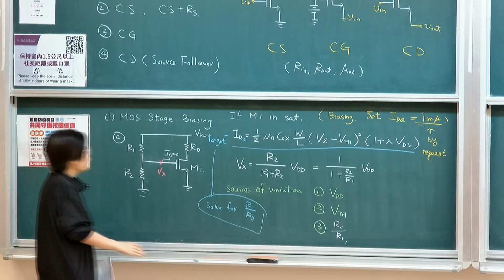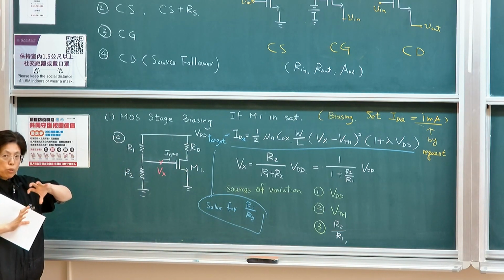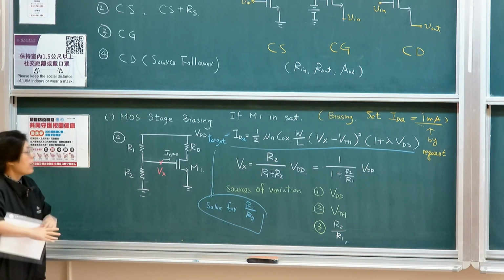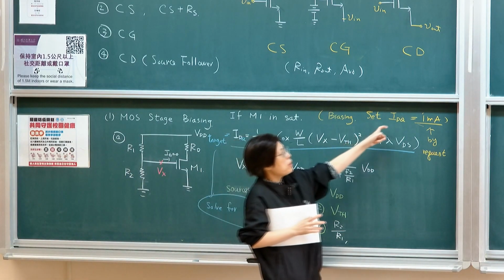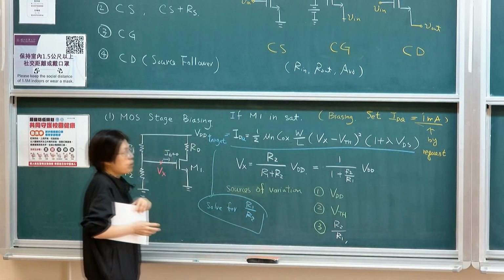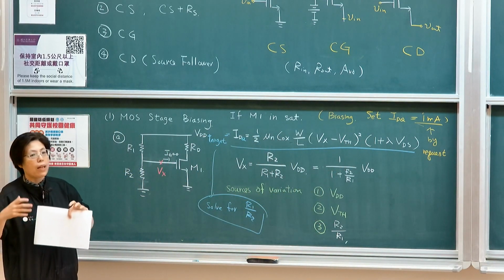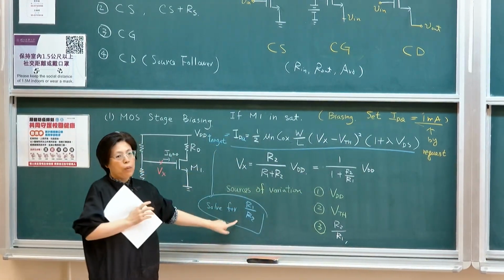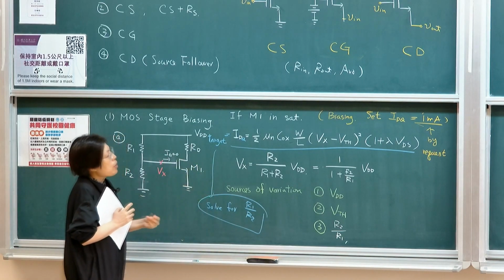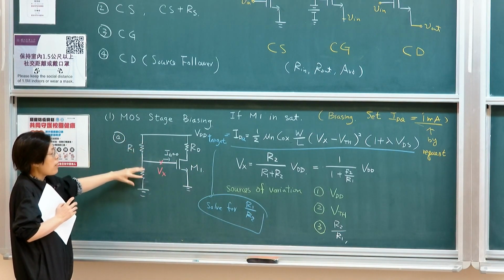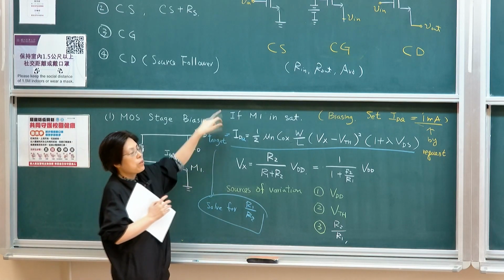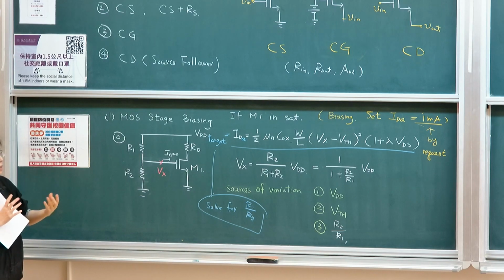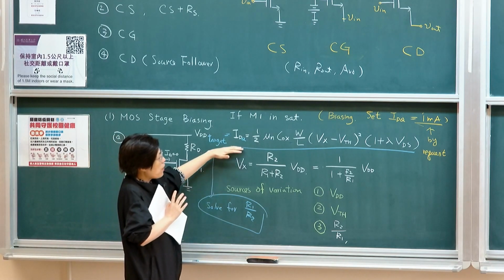Right? So you determine where you're going to place, or the ratio of your frame, so that I can stand at a particular location. And this location is being set by the requirement of where I want to stand. So in the design problem, typically what happens is that I decide where I want to stand, and I come back to determine where R1, R2 is. That's a design problem. But in real cases, if this is being set, you can determine your current, so this goes the other direction, depending on how the question is being placed or set. Okay? So this is fairly straightforward.